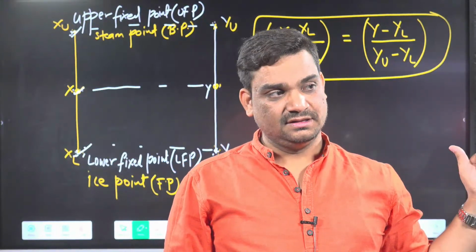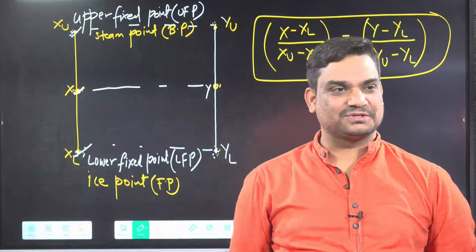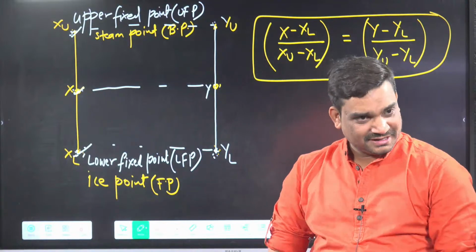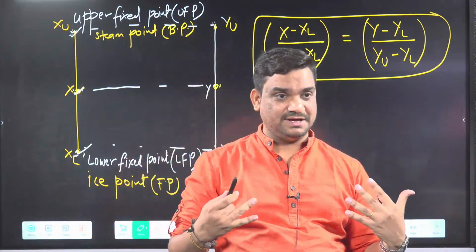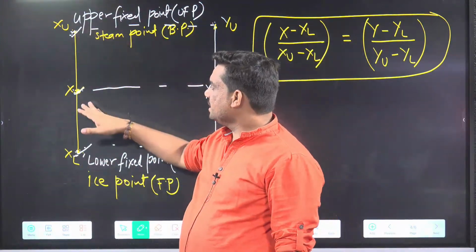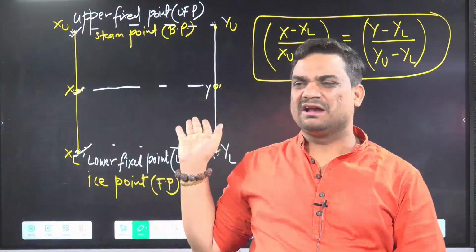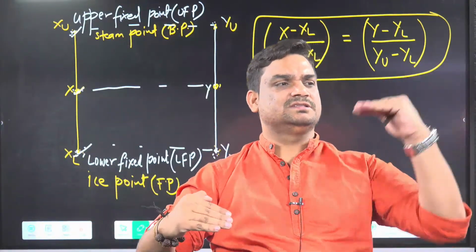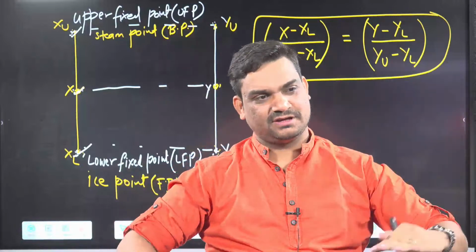I will take the questions now. With the questions, you will feel a little bit confident, and then we can do any type of question on this. So ready for the question? These scales are basically hypothetical scales. In terms of UFP also you can write, no problem, but I'm not writing UFP, LFP. X minus XL is better, or this minus this divided by this minus this. In a fun way you can remember easily.